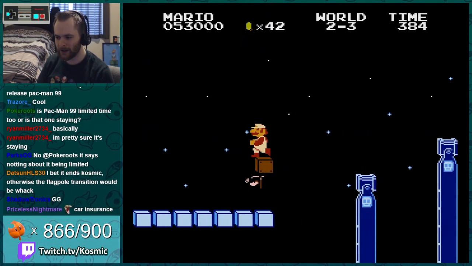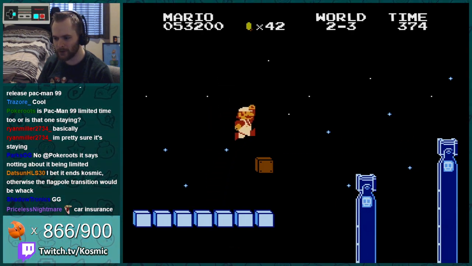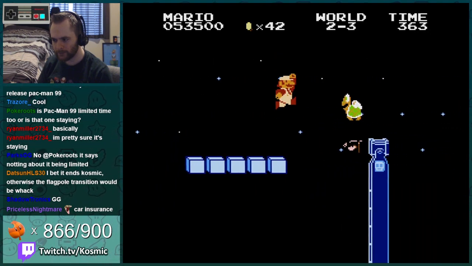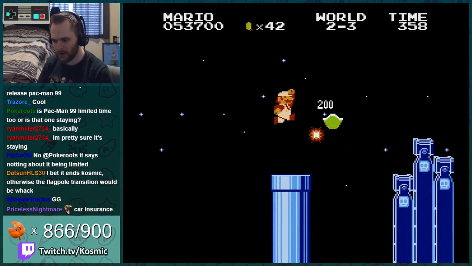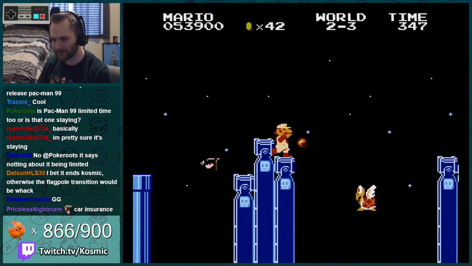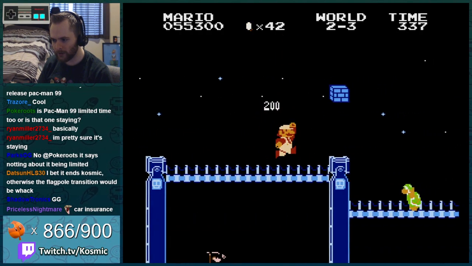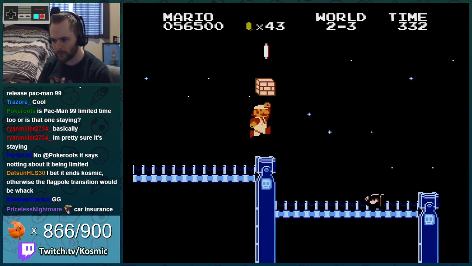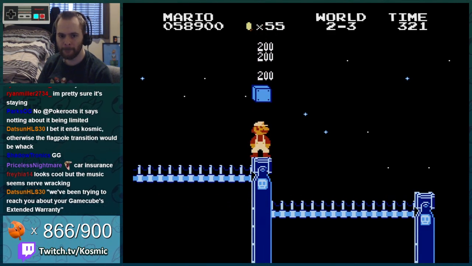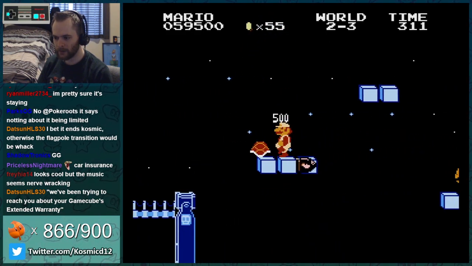Ooh, wow, look at the bullet bill launchers. They look pretty interesting. And bullet bills shoot a bit faster than normal. Maybe more than a bit. I don't know. Pretty fast. Okay, that was actually pretty hard. Rip Glasgow. Yeah, it's real sad.